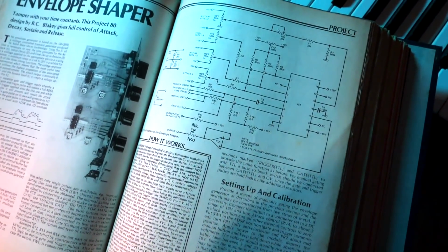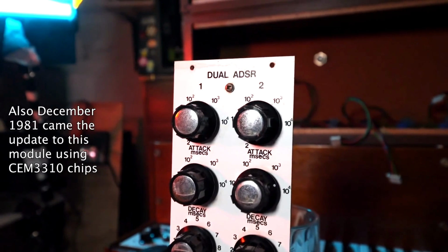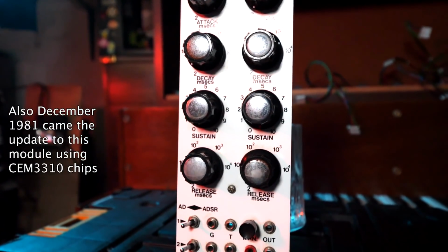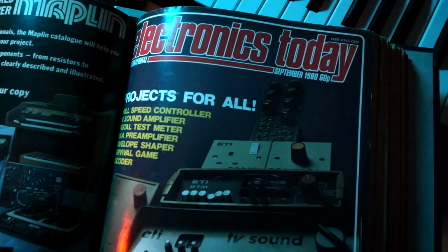And then also in this magazine issue is an envelope generator, which is also based on an SSM chip, which is short for solid state music or microtechnology. It depends which way you look at it. But this is the 2050, and it came in a dual package, which means you get a dual ADSR, attack, decay, sustain, and release. And you can flick it over to just an attack decay if you really want to. This would be perfectly fine for our envelope generating needs.